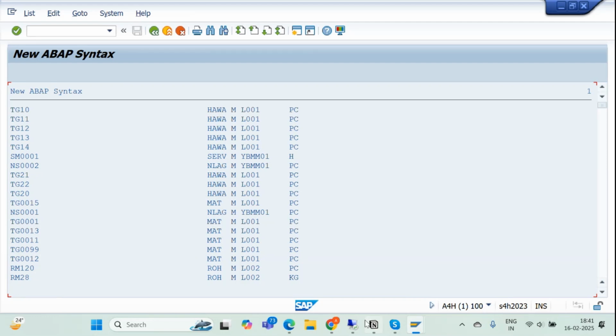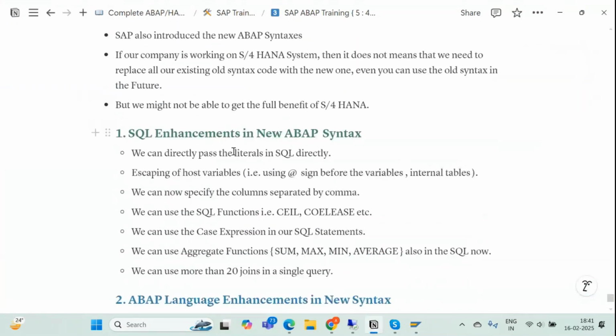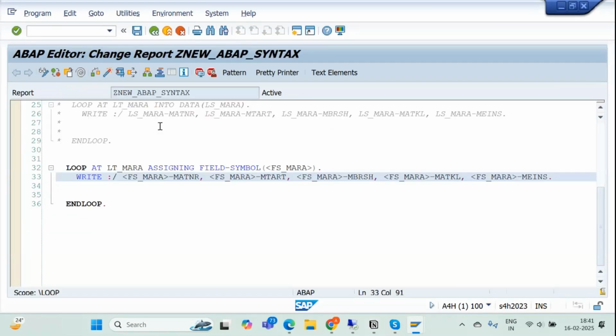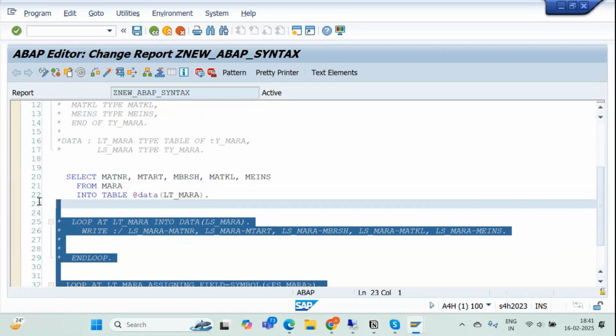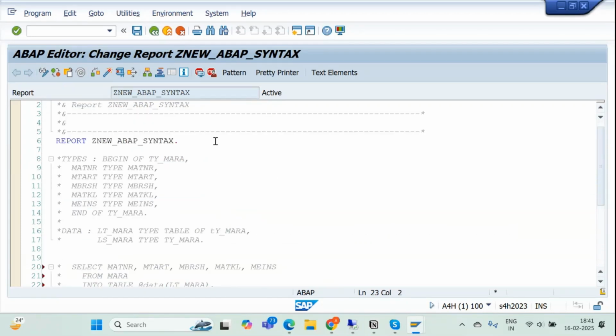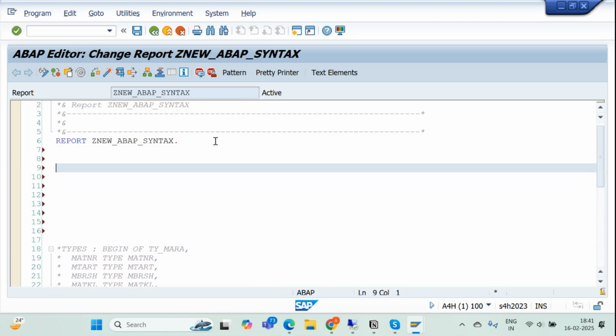With new ABAP syntax, now we can also pass literals directly into our SQL query. So for example, let's say I want to pass a literal while writing a logic. I'll comment out everything and go for the next thing.